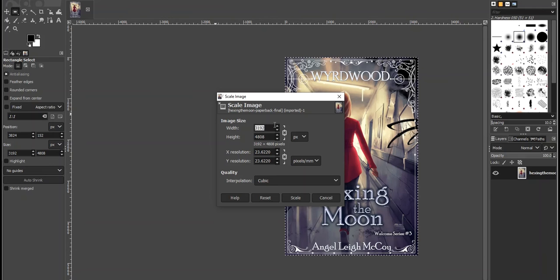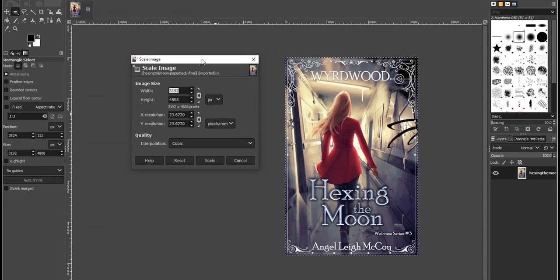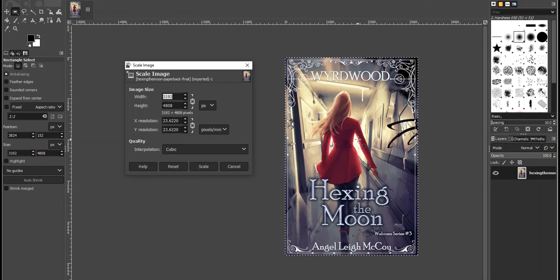Nobody's going to want you to give them that because the larger the image is, the more bytes it has in it, megabytes, MBs, or kilobytes, and then the slower their website or whatever it is will be to load. They will tell you how big they want the image to be.